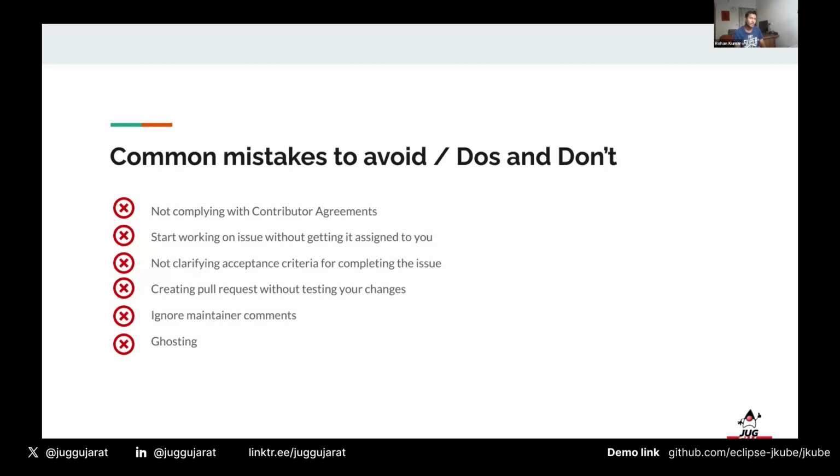So just to avoid that, you should get the issue assigned to you. Then you should start working on it. And yeah, next one is whenever you're working on the issue, try to ask more questions, try to understand what the issue is asking, what needs to be done there. Is there some acceptance criteria defined on the issue, that these things need to be done, then it would be marked as closed? Or is there some kind of definition of done for this issue? If it's not specified, please ask on the issue what needs to be done to close this issue.